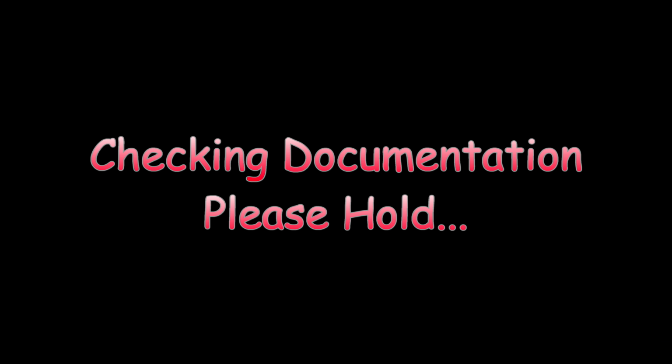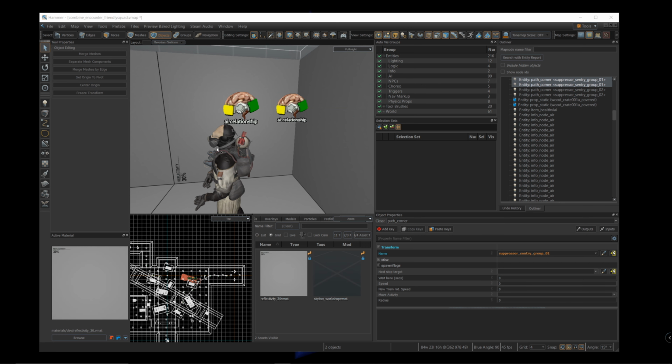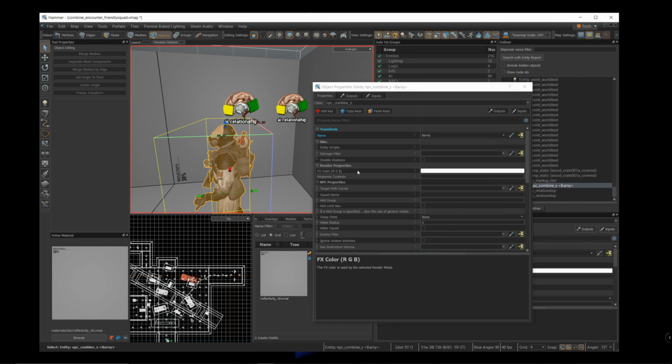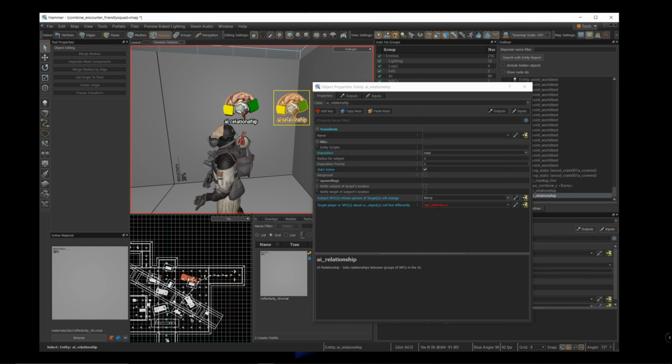I played around a little bit with trying to set this to a list and I didn't have any luck, but it looks like I could set it to a class, so I wonder what would happen if I put NPC Combine S, because it says it should be a class name as well. Let me just make sure that it's NPC Combine S. Now I'm getting red here, which implies that it's probably not going to work, or it doesn't like that. It can't find it as a matching entity. But let's try it anyways and see what happens.